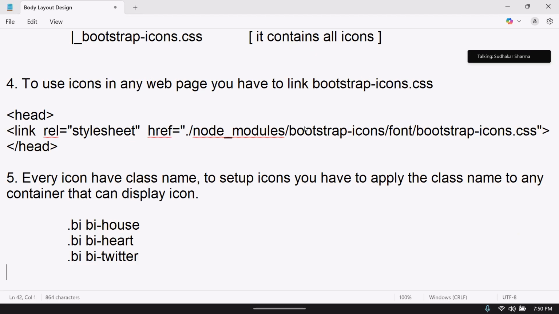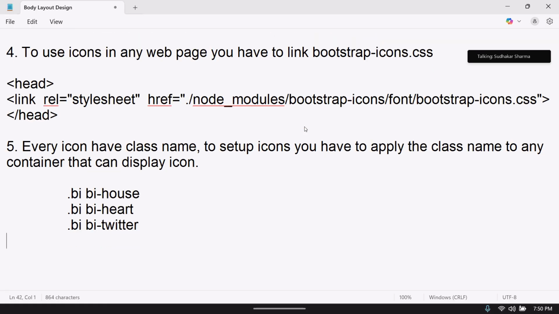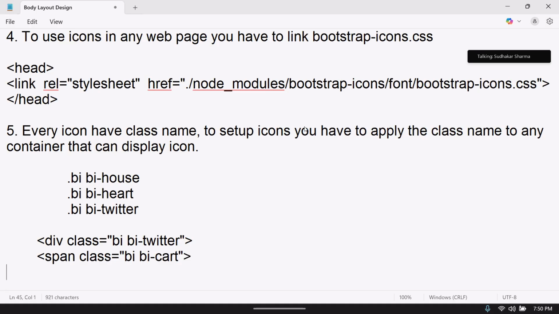So we need to apply these classes. Classes are referred with a dot and a class name. Now what we have to do, we need to set up a div or span. We have to use the attribute class, and bi-twitter. You can put in a span a class like bi-cart. Like this, we can add.